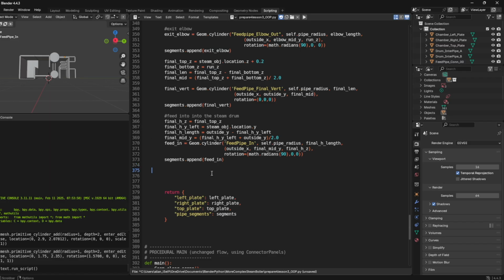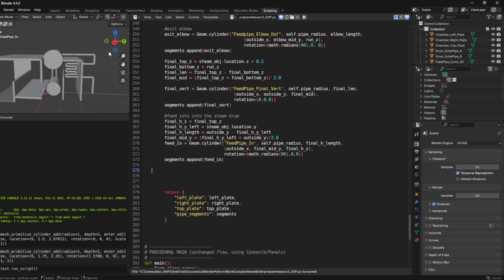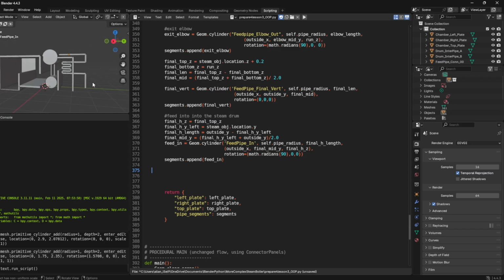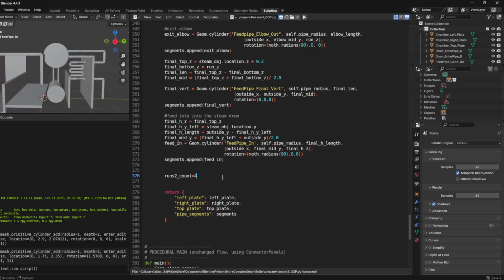It's time. So basically for our vertical runs here, we're gonna have up and then inside, and then we're gonna have a for loop for everything. So first let's define the variable. This runs to count is 4. So I can change that. We're gonna put this into a formula so that the spacing is always going to be good.